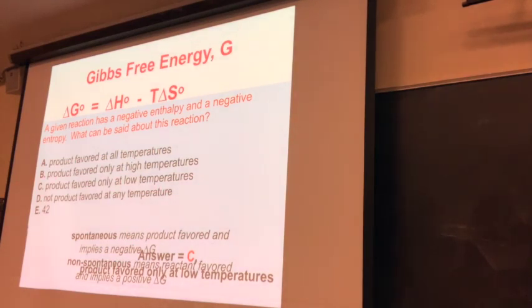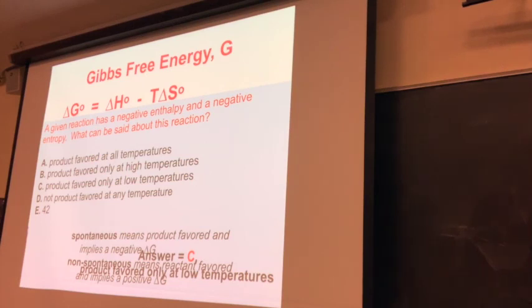At lower temperatures, enthalpy is able to overpower entropy. The enthalpy term wants the reaction to go, and if negative T delta S is smaller than delta H, that's going to make delta G a negative number. But as the temperature gets higher, and again, Kelvin temperatures, like Brianna said, if the temperature gets high enough, then this part will overpower this part and become positive. So this would be a low temperature favored condition. Any questions?